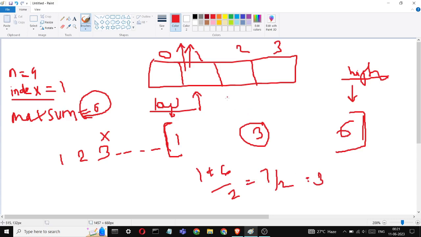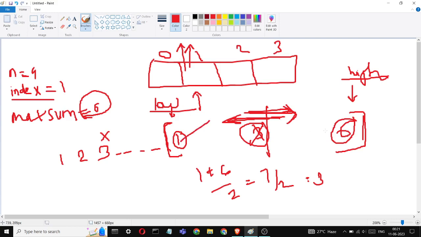Can 3 be placed here? If 3 can be placed here, I will check for a greater value, so I will go and check in the right space, and if 3 cannot be placed, I will check in the left search space. So this becomes a binary search problem. You can treat 1 as the lower bound, since you can put 1 in the minimum case, and 6 will be your high point.